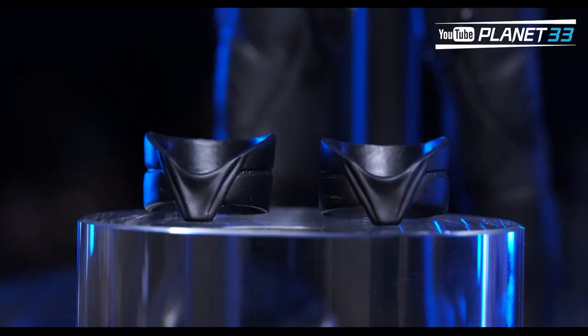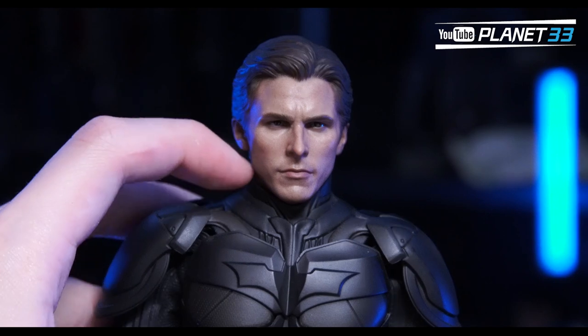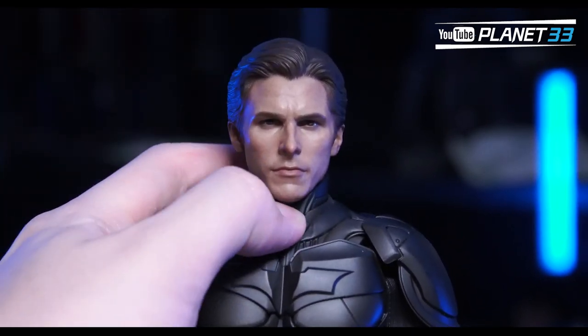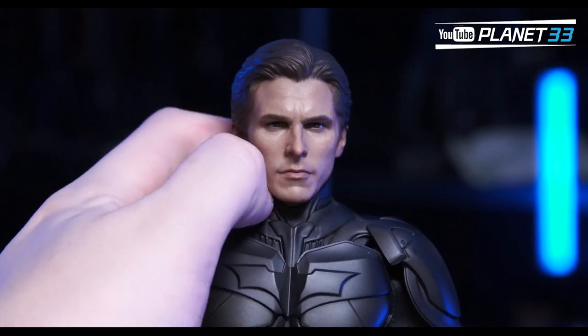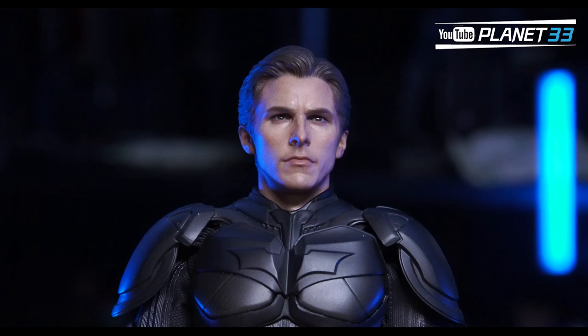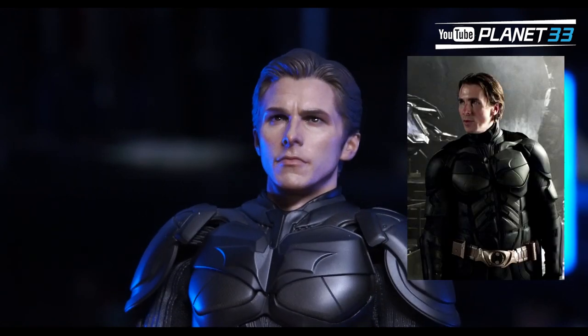The neck armor has nothing new, only a bit bigger than the previous ones. One problem I noticed is when you put this piece on, the neck looks way too short. And to fix that, you need to push the neck armor as low as possible. But if you do that, the neck armor is pretty much not showing at all, which looks very different from the film.